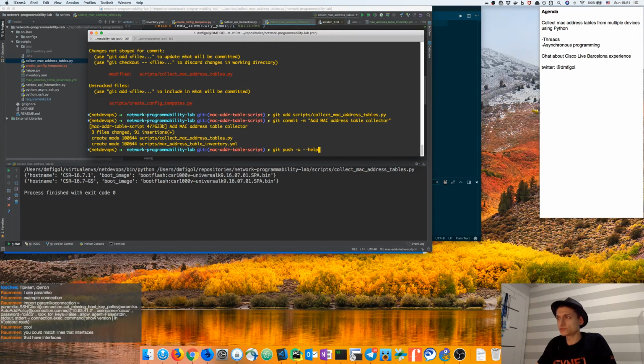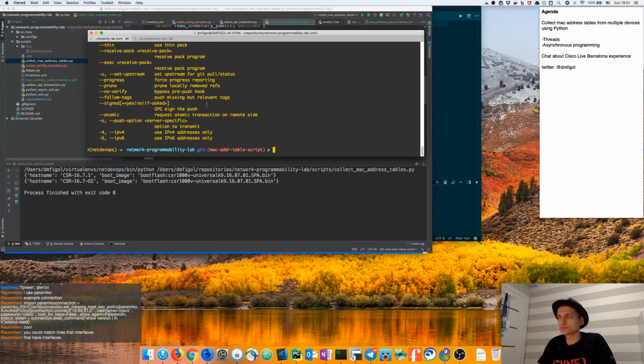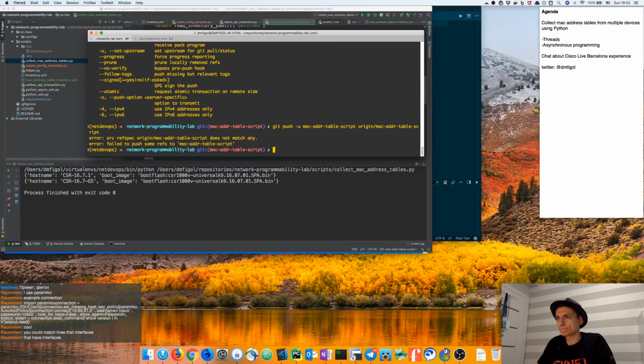Oh, I forgot the syntax. Git push -u, like this, I think. Origin... vice versa.